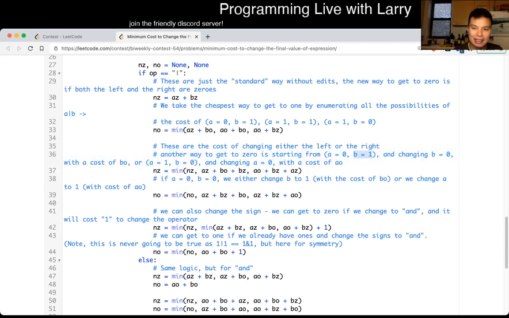So the cost of that is going to be equal to B1, because that's the cost.